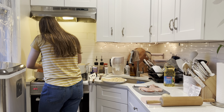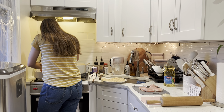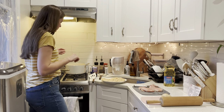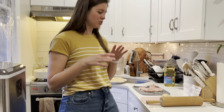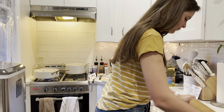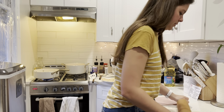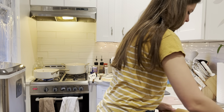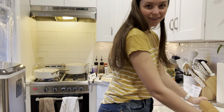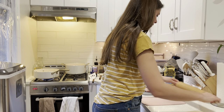The tricky part is trying to get this to actually go in, because the pan is kind of small and these are pretty wide. I probably shouldn't even be using that one exactly to do these. Probably should be more of a frying pan and not whatever that's called, but it is what it is. All right, so that's the last one.